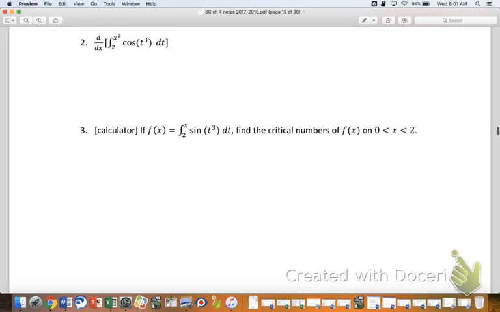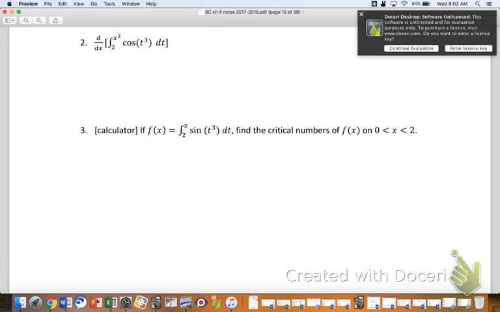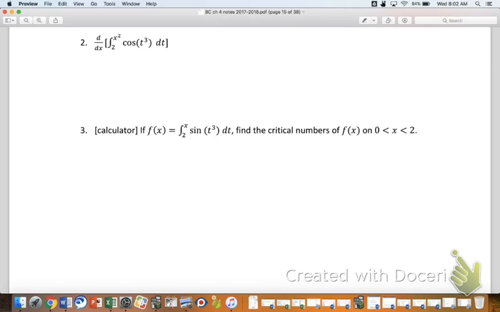Number 2, if you know the fundamental theorem of calculus, part 2, FTC 2, if you know that trick, a question like number 2 should hopefully go really well. If you don't know the FTC 2 concept trick, you're going to get really hopelessly stuck on figuring out the antiderivative of cosine of t cubed. Good luck. I say that to all of us. It's going to be really, really difficult. Although you will learn a way this year on how you could do something with that. But not yet. Okay, so if you know the FTC 2 concept, I think you should be done.